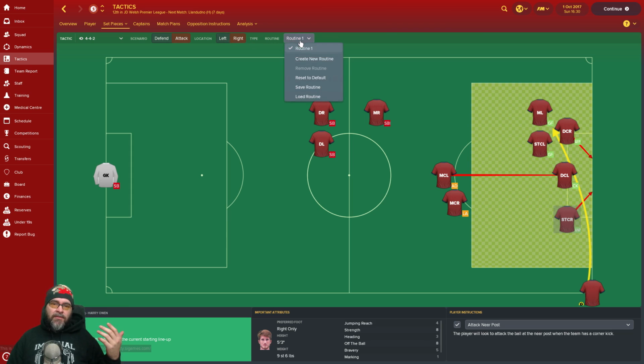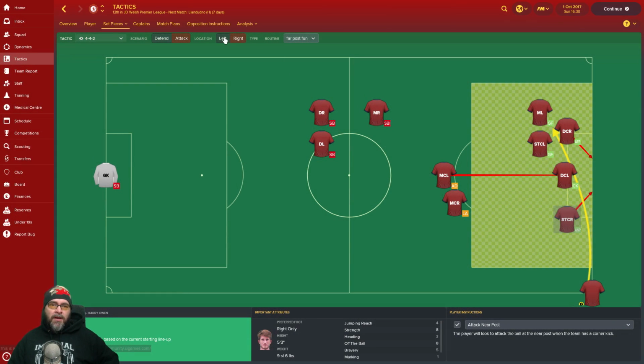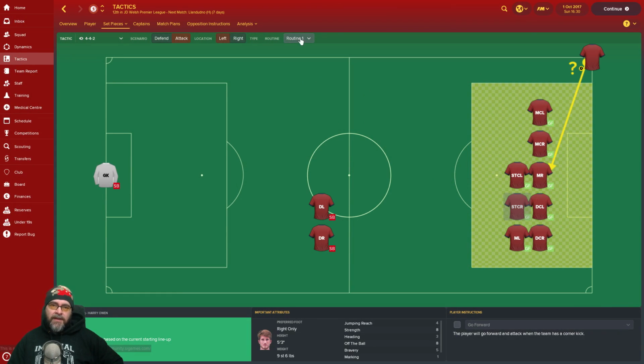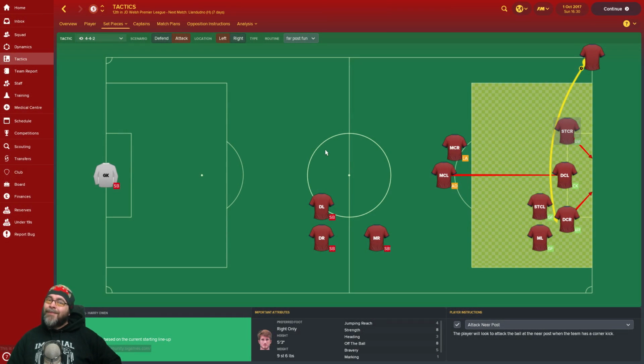So you can then go to save routine, and we'll call it Far Post Fun, because you know I'm really clever with names. And then we'll go on to left. Go to right, even. Go on to left, even. Brilliant. Smooth. Load routine. Far Post Fun. Done. But it doesn't just end there.